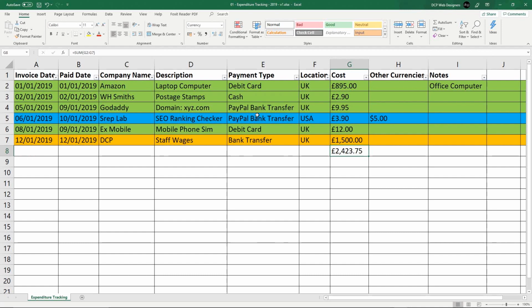But this system has served me very, very well. There's a lot of online bookkeeping software that you can purchase, so you can purchase this sort of software online and you can do everything online. But I just like to have everything in front of me. I don't want to log in online. I can do this offline. I can work on this on my laptop. I can work on it anywhere I want. And it served me well for 15 years. So I see no reason why it shouldn't serve you well as well.